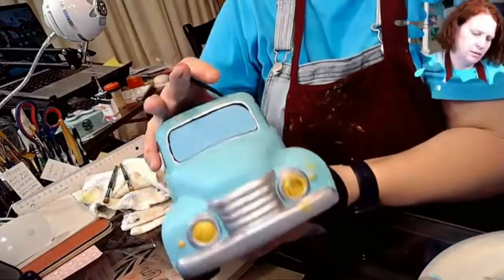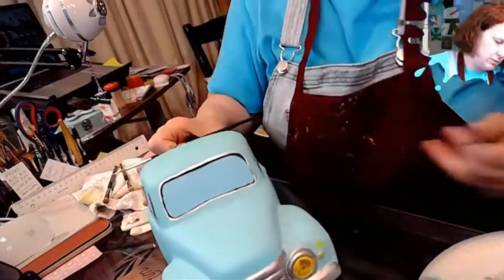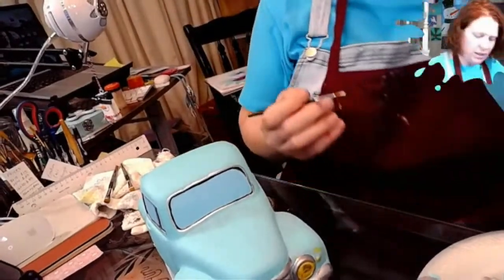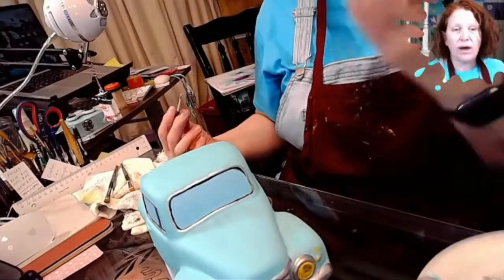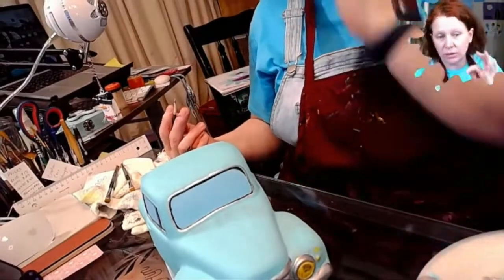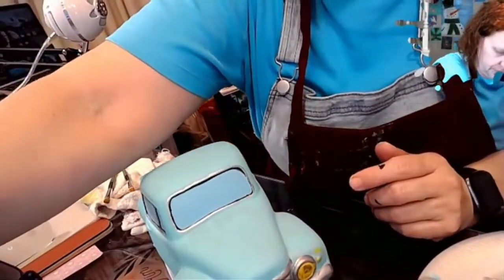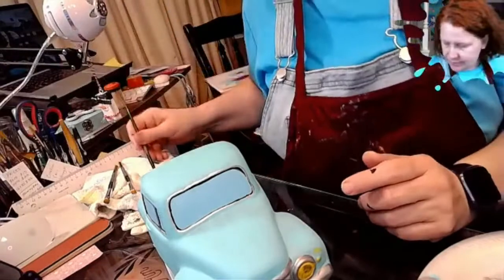Okay. So, I still messed up them stupid lights at the front. Okay, so if I wasn't holding this funny so that I could show it to y'all, I probably wouldn't have messed up my headlights. But I messed my headlights up, so I'll be fixing them shortly.